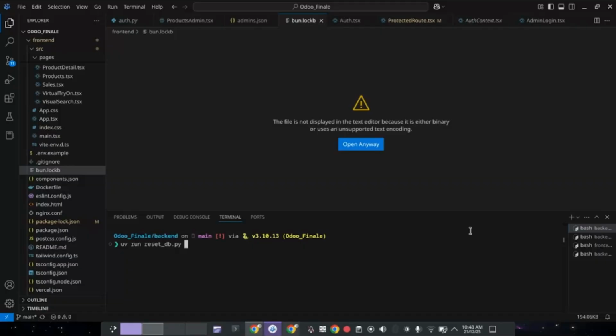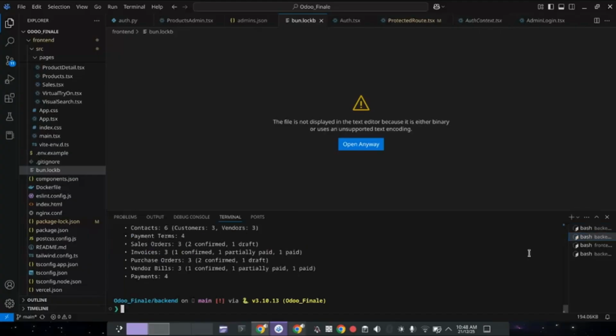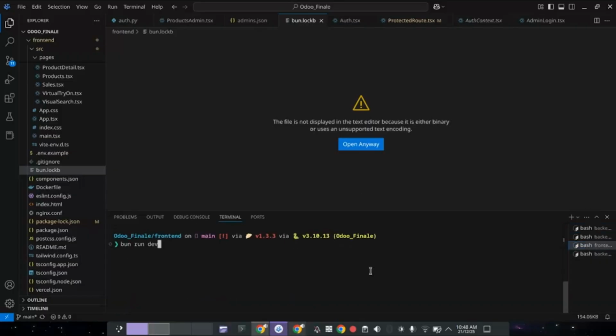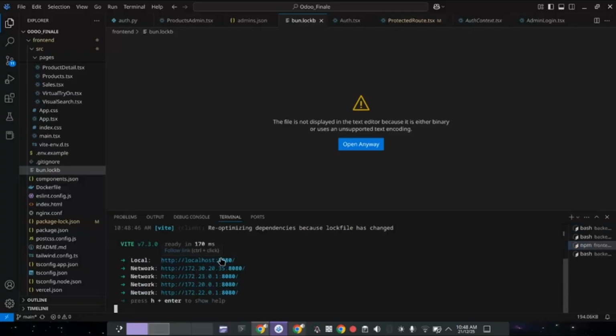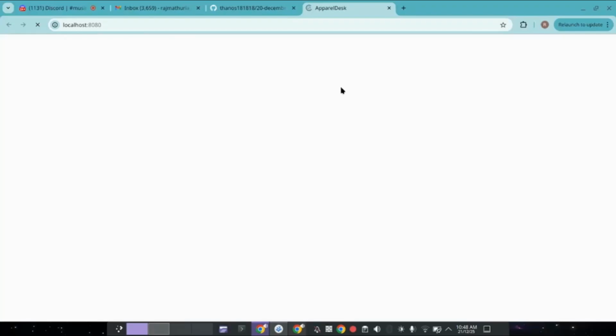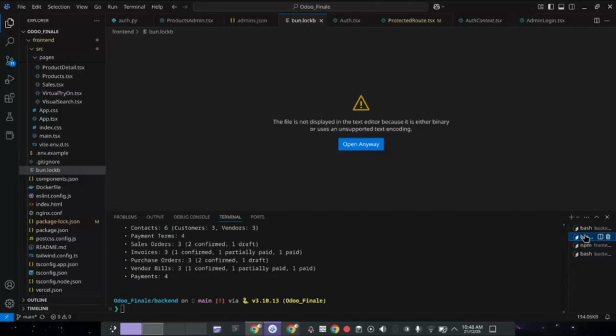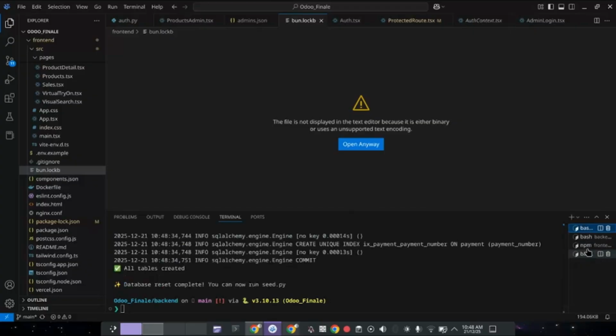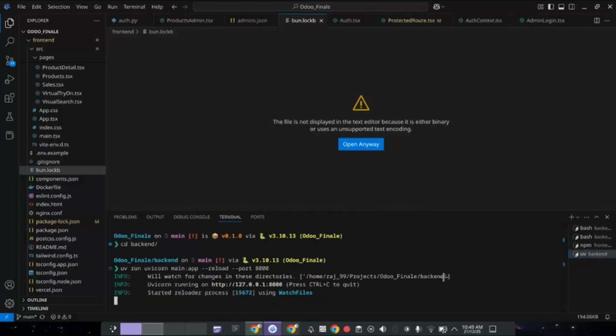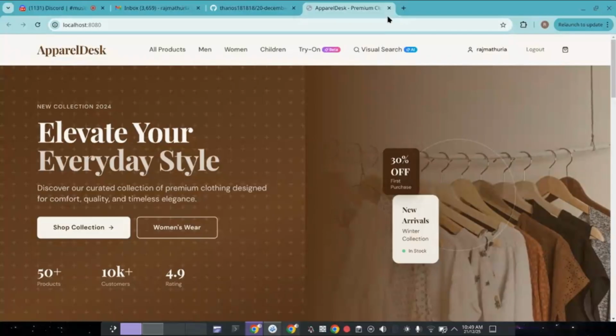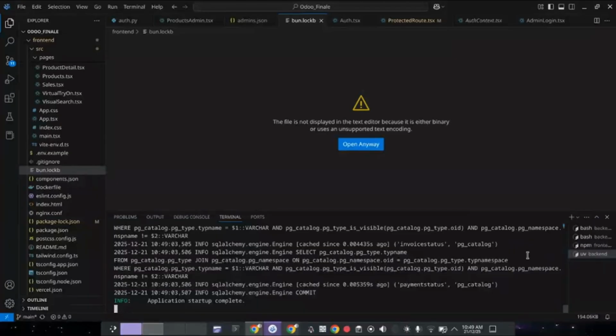So let me start by resetting the database to ensure that there is no manipulation here. And then I'm seeding the database. Once that is done, I can use Bun and UV, as you can see. However, I can also use npm, so it works for both. There is a bun lockb here, if you could see. But before running this, we need to also ensure that our server is started. As you can see, we saw a toast saying that it was not loaded, right?